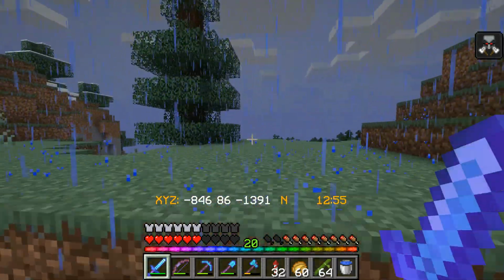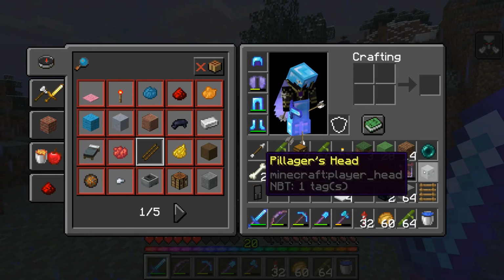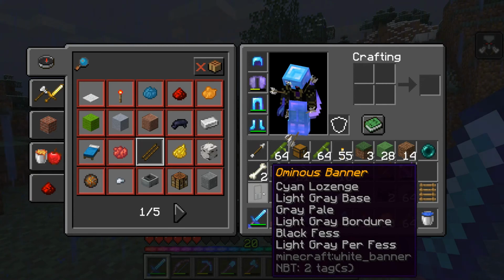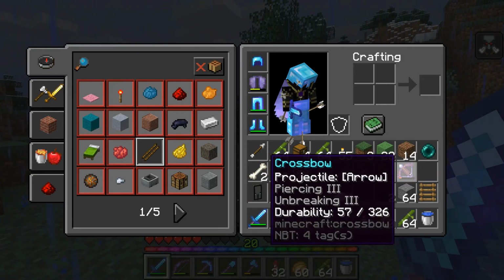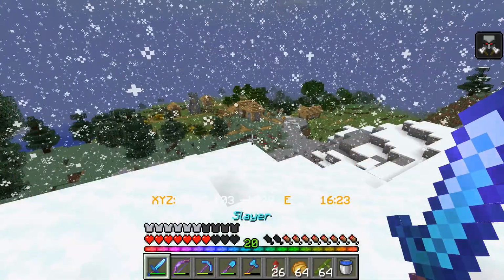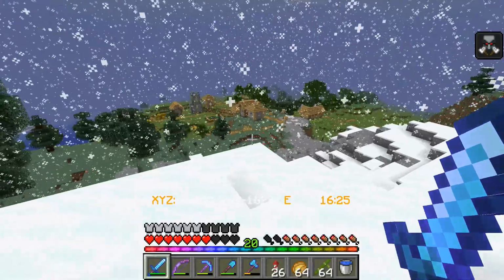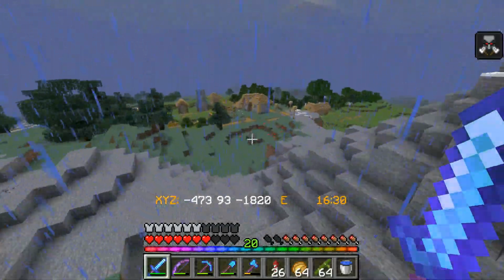Does this mean the raid is starting? Oh, I got a head. And a banner. And a bunch of crossbows. Ooh, this one's enchanted. But no raid. Okay, I did more research. And apparently, you start raids by saying hi to villagers after you get the debuff.